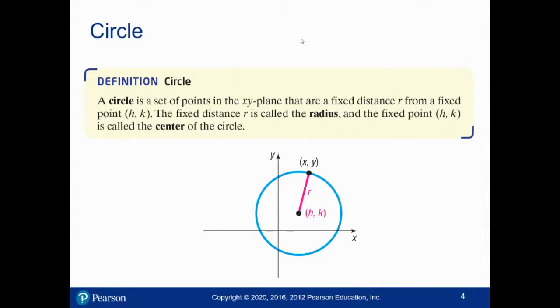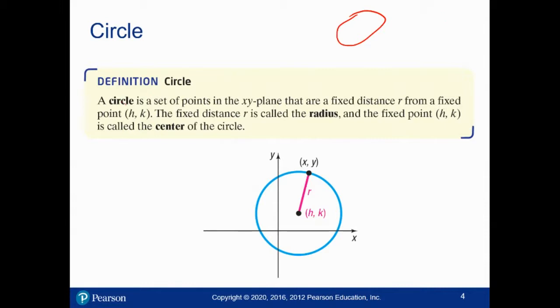A lot of people have this intuitive notion of what a circle is, but in math, we want to be really, really precise. So, for example, students might say, oh, a circle has to be round. And then I'd be like, well, what about this? It's kind of round. Is it a circle? And they say, oh, no, it has to be equally round. Well, what does that mean? And then almost always they'll come back at me with something involving the word circle. Well, it has to be circular. And I'll be like, well, that's exactly what we need to figure out. So we need a good definition, okay?